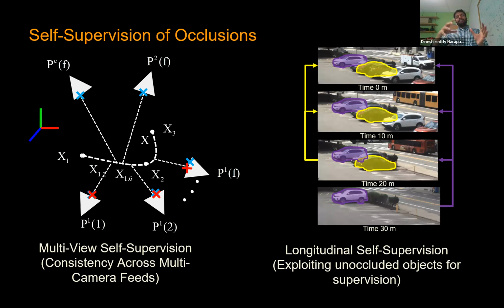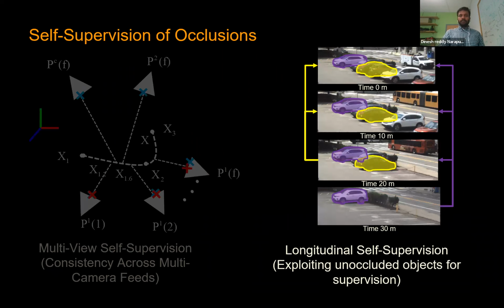So that's the reason there is another paradigm which I followed, which I call longitudinal self-supervision. Previously we were looking at multi-view. Now I look at how to use time and then figure out occlusions automatically. This is much faster. So in general, what is longitudinal supervision? A lot of people will ask me. Given an input frame, generally algorithms just predict what is visible, like any deep learning algorithm at this point.